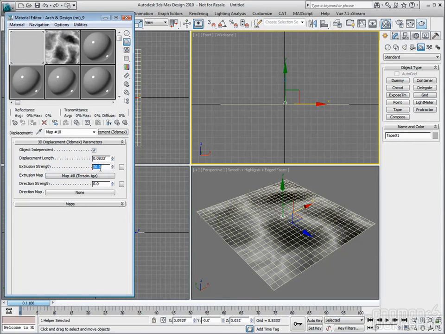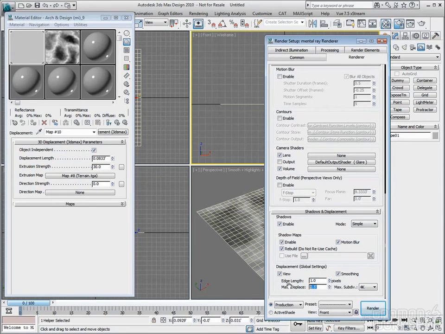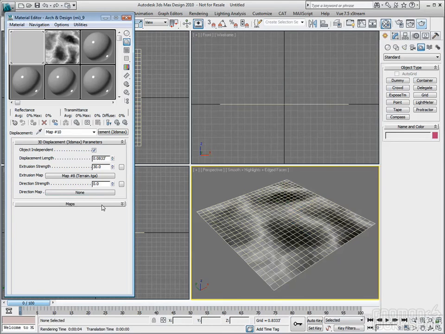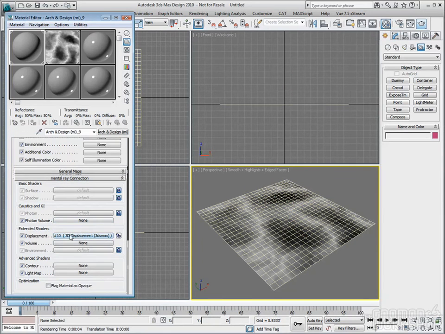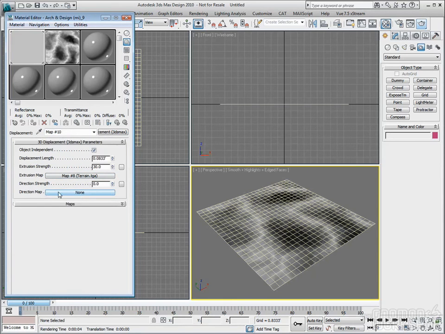Now, there's one other option that I want to look at here for displacement when using mental ray, and if you come down to your materials here, you can see that we have a utility displacement combiner material. If I click on this, and I'm just going to tell it to discard the old material, you can add whatever shader object that you want. If you wanted the Arch and Design, you could do that. Plug that in there. Let me just change this color to something like so. And now what I have are multiple displacement maps that I can use here, and weights between them.